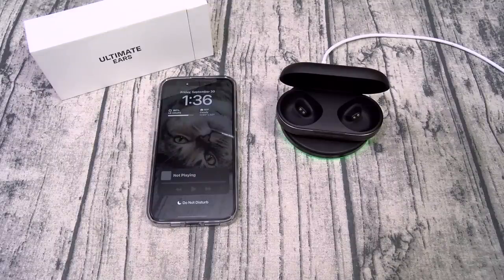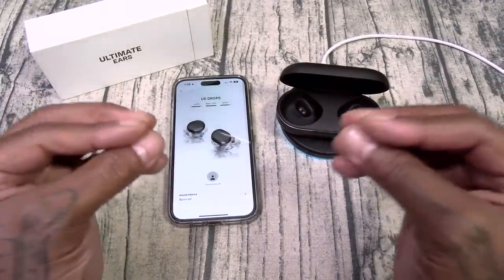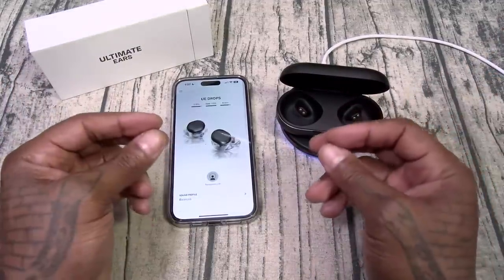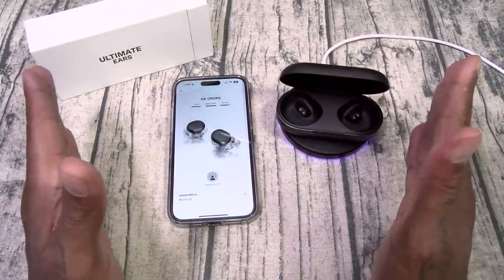I put transparency mode back on, okay, so I can hear myself. Perfect fit. Now, let's do the second most important test, the sound test. Now, before I talk about the sound, there's one more thing I want to talk about because I just turned transparency mode off. It definitely feels like these have active noise cancellation because basically it feels like you got a set of earplugs in. Okay, if you ever flew and you use earplugs on your flight, this feels like a straight set of earplugs. Or if you went to the shooting range and you just put in a set of raw earplugs, that's what these feel like, okay?